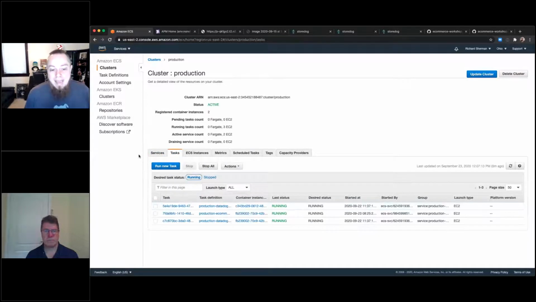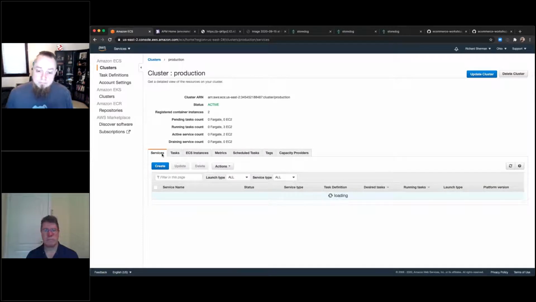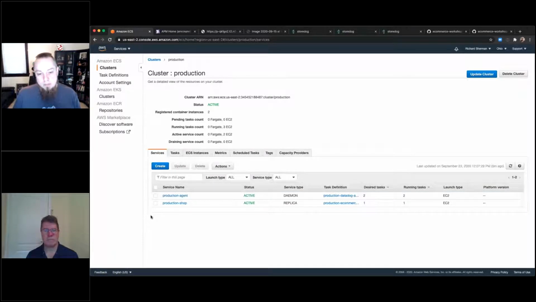That's comprised of tasks. So a task is a definition very similar to Docker Compose, where we say, my service is comprised of the following containers with the following resource constraints, ports, all of that. And then those get combined with services. Services is the orchestration layer within ECS that says, I need N number of these tasks and I need them deployed across my compute nodes in a specific way. And so there are a lot of different moving parts to ECS. This is just a quick overview of it. If you want more information on that, I definitely welcome you to dig in and see what you can learn there.